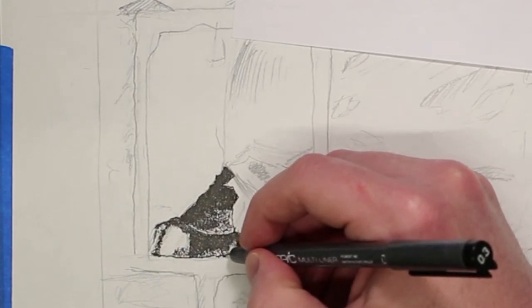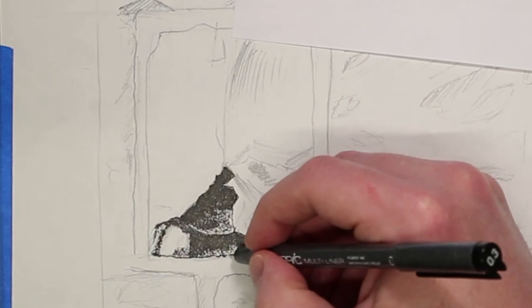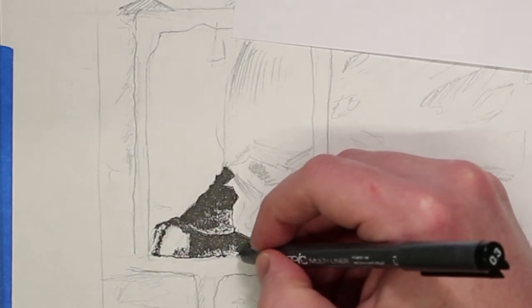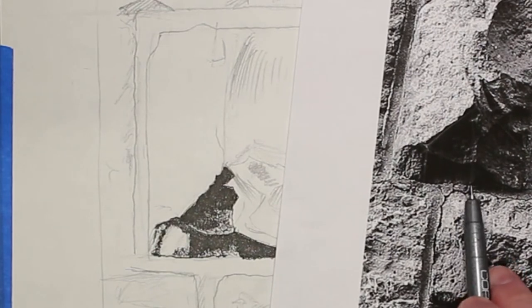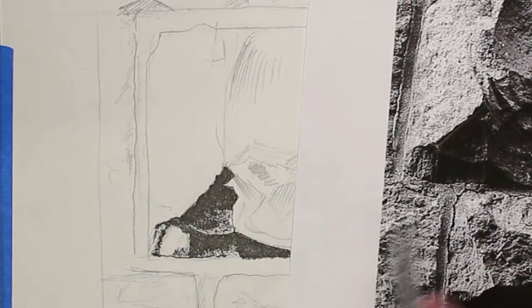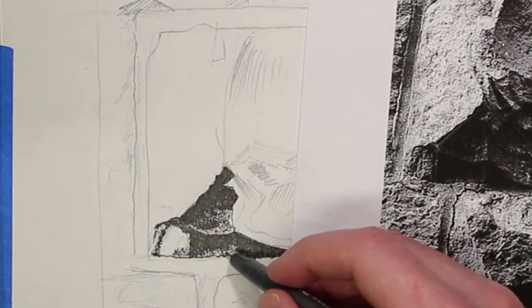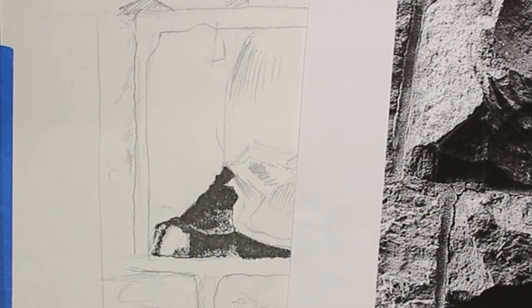And now I'm going to go in and scribble in some detail in that area of mid-tone that's wrapped around that core shadow. So I'm just looking to see where things are lined up, figuring out this probably needs to be a little darker, so I'm just going to go in and do a little more scribbling to add that texture.